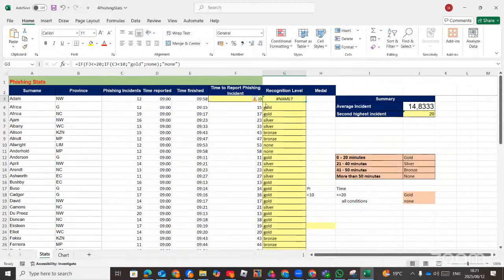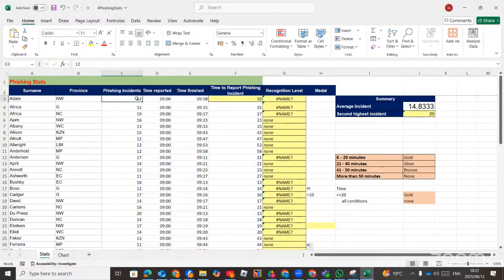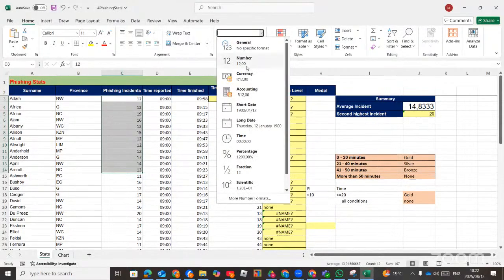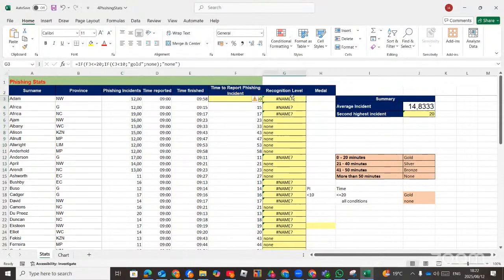So here we have, let's check again. This one is less than or equal to 20, and this is 10. Then we put gold, otherwise none. So now the gold one, let's check why it's given hashtag NA. The C3, yeah, C3 they were taken as general. I think it should be right.